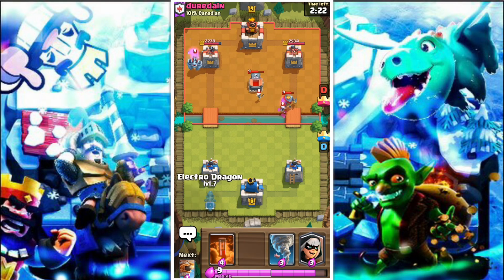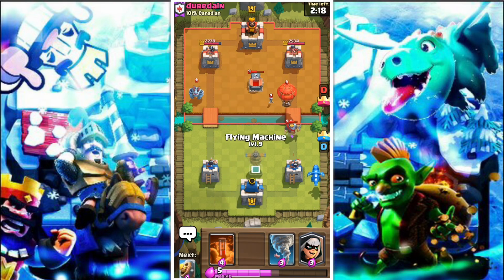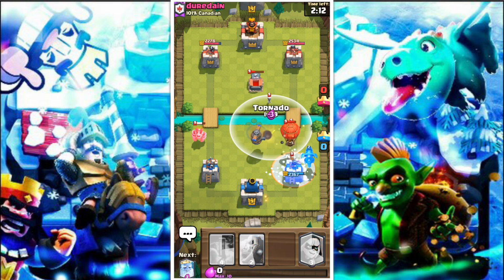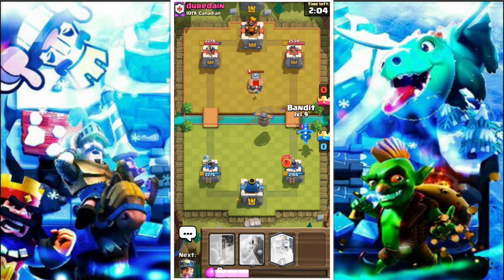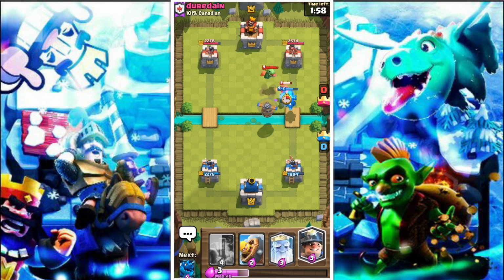Once again, starting with that miner early. And now, he also has a balloon deck. That's going to be tough. But you can see the Flying Machine support. Oh, and he has freeze. Jeez, this is just like the matchup we just played. But you can see that Flying Machine doing work on that balloon. And he just went in with a big balloon push. Not necessarily big, but it was a push.